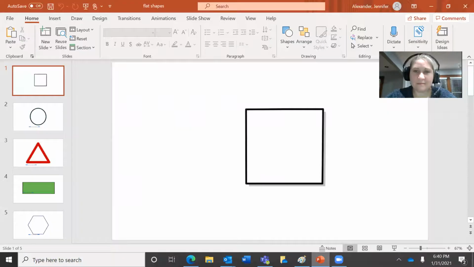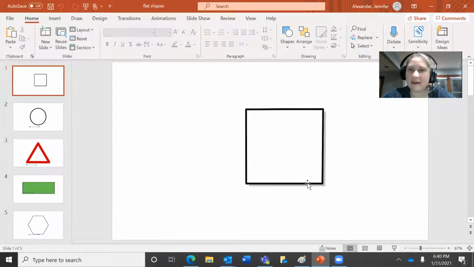We're going to do a quick little review before you go into your Unit 3 math assessment. So I just want to talk about some of the things that we've learned over the past few weeks in this unit. The first thing I'd like to talk about is our flat shapes. Okay guys, so we've learned about a few different kinds of flat shapes. I just want to talk about these flat shapes and the attributes about them.